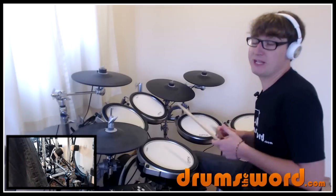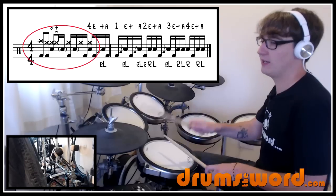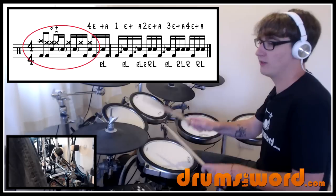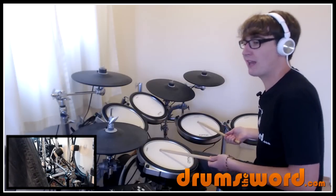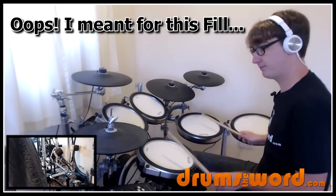So the drum beat leading up before it is kind of this. 1 and 2 and a 3 E and a 4 E. And then on the and we play a flam, and all the flams are played between the floor tom and snare drum for this song, left-handed flams.